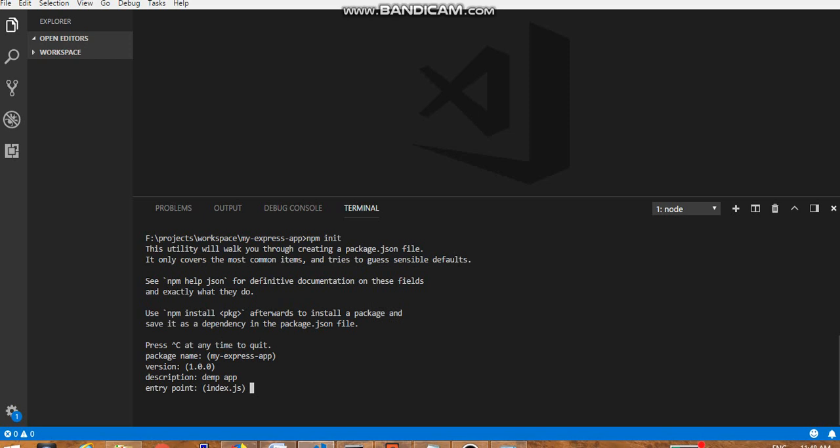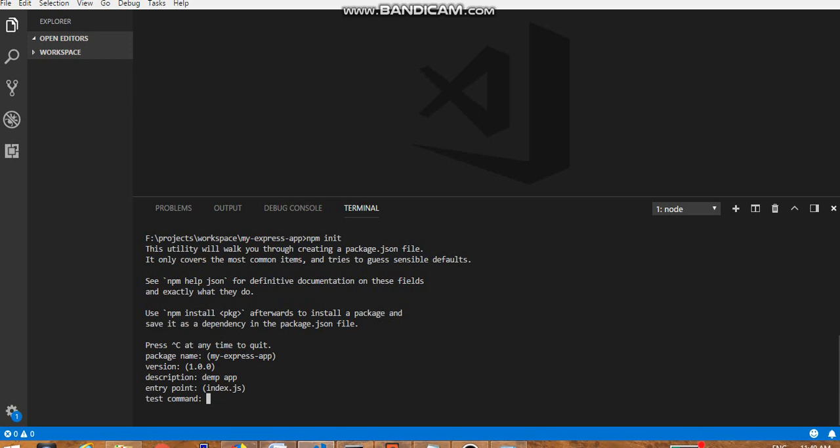The entry point you can set to anything; by default it is index.js. In your root folder you need to create the index.js file, and if you give any other name, you have to create a file with the same name. As of now I'm keeping the default index.js.